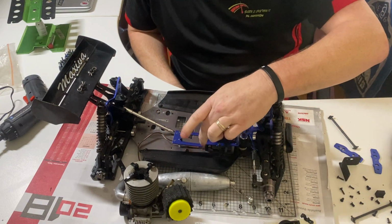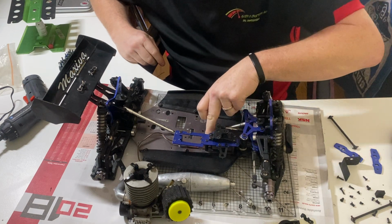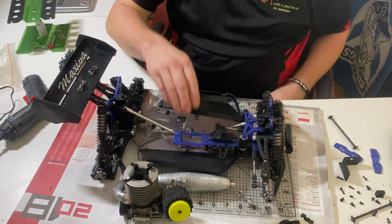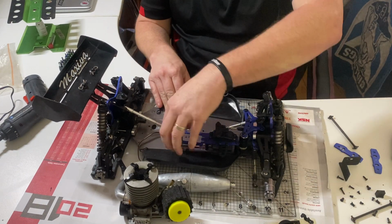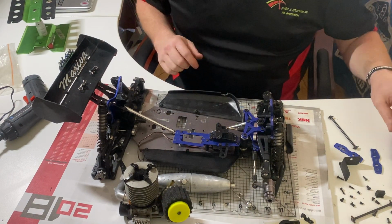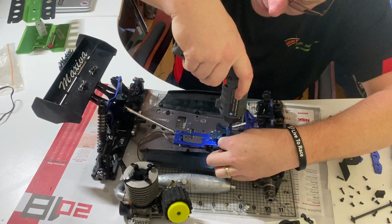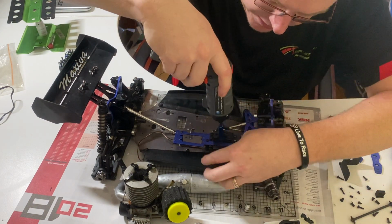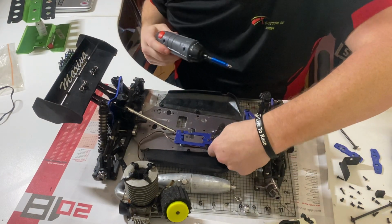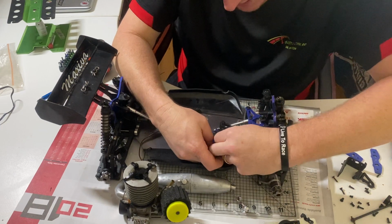So that's the plan. I'm not sure what I'm going to do with this mount yet. I don't know if I'm going to cut it off, say about here, and maybe put another arm in underneath here. Yeah, just see if it would support that a bit more, or it seems pretty tight as it is. I haven't even got a screw in this one here that's coming up, so that seems pretty strong just there. I don't really need that there as well, so we can eliminate that while we're going. I'll turn that a little bit. So yeah, that's how it is at the moment now. So we've completely stripped it out at the moment.